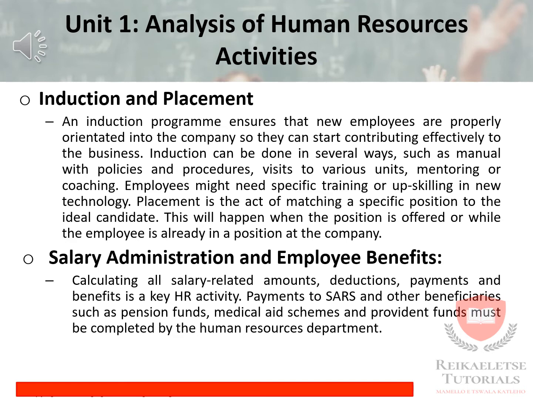Now let's look at induction and placement. An induction program ensures that new employees are properly orientated into the company so they can start contributing effectively to the business. Induction can be done in several ways, such as a manual with policies and procedures, visits to various units, mentoring or coaching, and employees might need specific training or upskilling in new technology. Placement is the act of matching a specific position to the ideal candidate, and this will happen when the position is offered or while the employee is already in a position at the company.